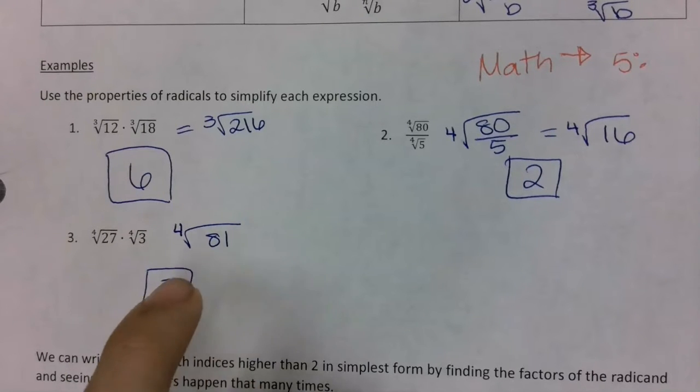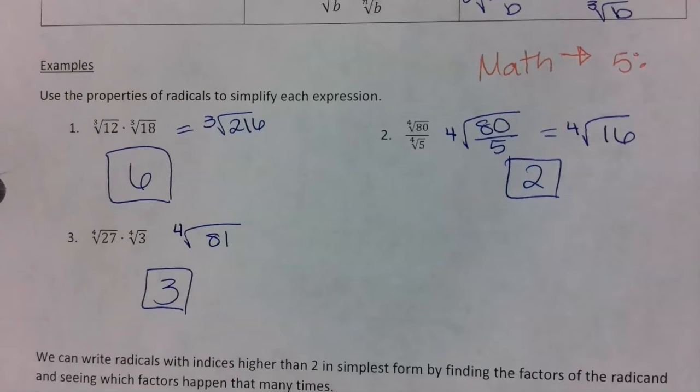Do you want decimals on the homework? No, I do not want decimals on the homework. I want simplified radicals. So I'll show you how to do that in the next 3. Yeah. 27 times 3. So you got 81, right? Okay, and then you go math, choice 5, and do the little tiny 4.